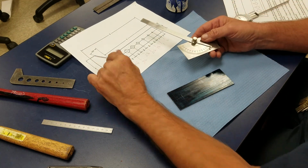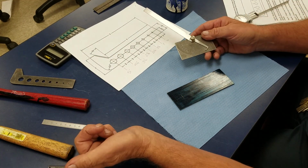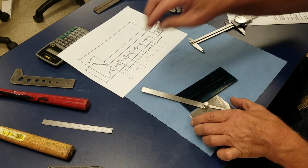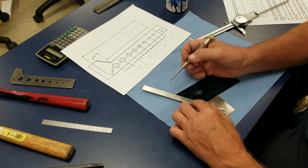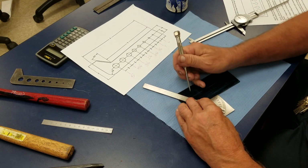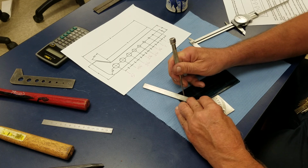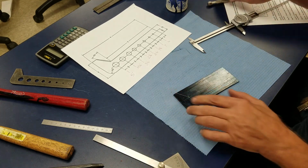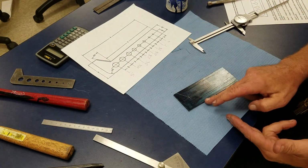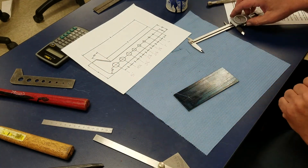So we have a 31 degree angle, so 31 from 90 makes 59. So I set my protractor at 59 degrees. And I'm going to use a scriber, a simple little scriber like this. And I'm going to scribe just like that. There is my angle. 31 degree, 59 degree coming off of this side. Depends on what side you come off of.